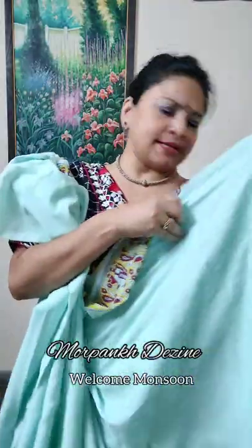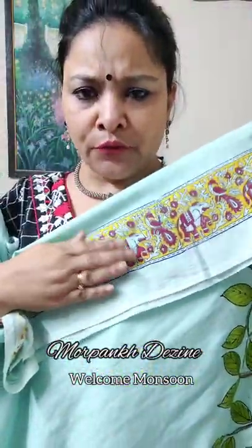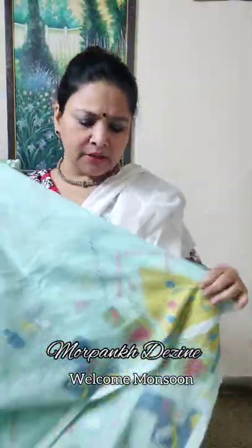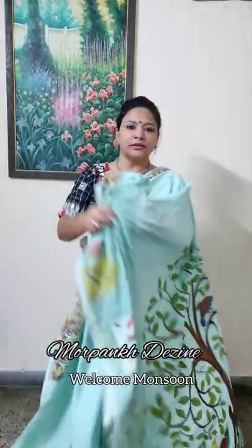And I have teamed this sari with a blouse, the same concept. This is the blouse, this is the border of the sleeves. The border will come on the sleeves and this Jamdani lower part can come on the back. This can come on your back. So that's the full sari. Lovely powder sea green shade. So that's sari number 3.